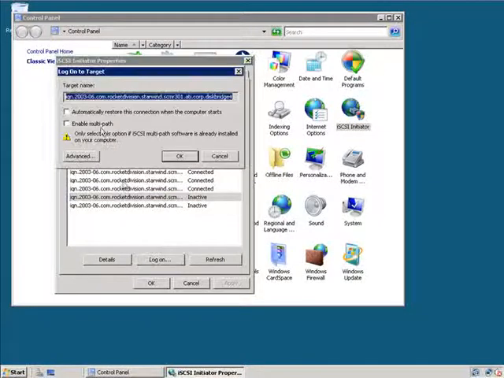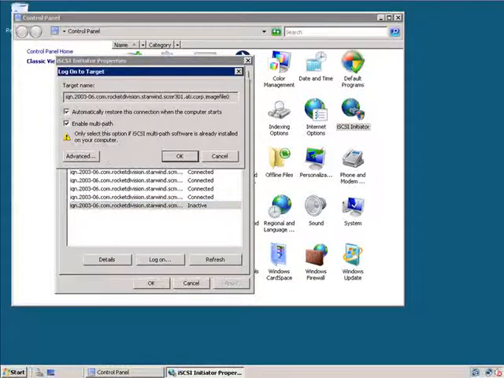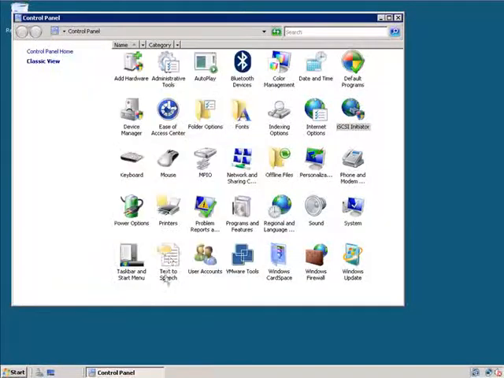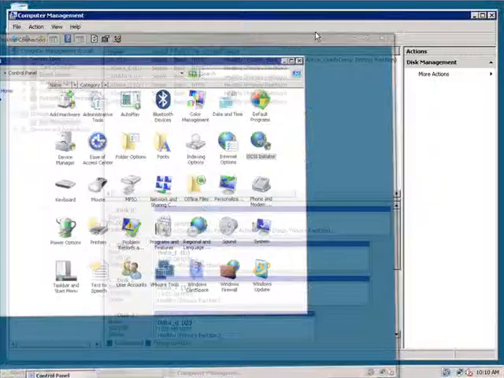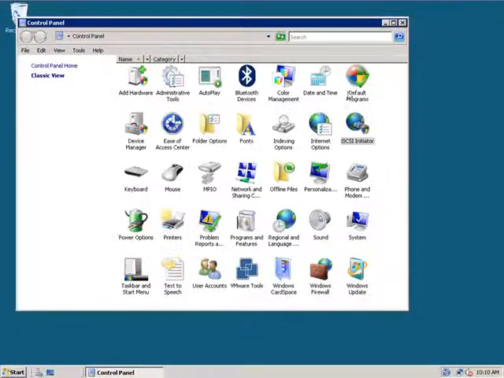Obviously, the more targets you have, the more volumes you have as targets, the more tedious this gets. You get 20 or so targets per server that you're mounting to your cluster on. Say a 4-node cluster, this can get real old real quick, obviously. So we don't need to do anything in computer management on this machine. So we can go ahead and get rid of that machine. Come back to our first node. Go ahead and close computer management.